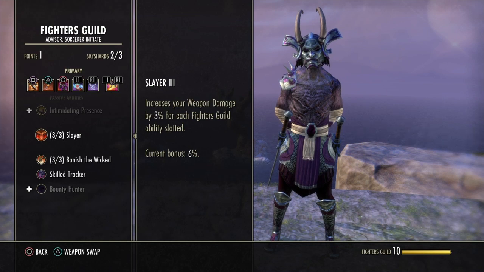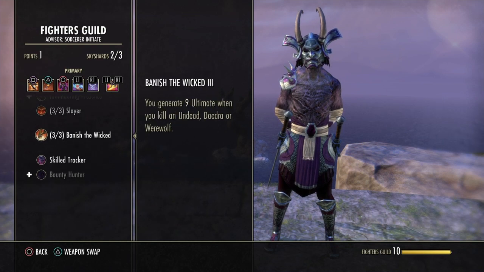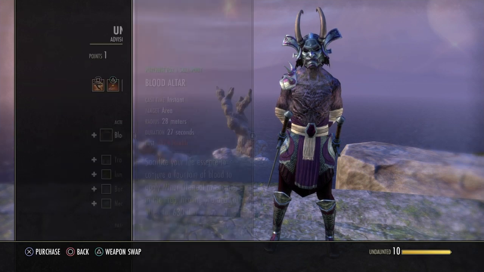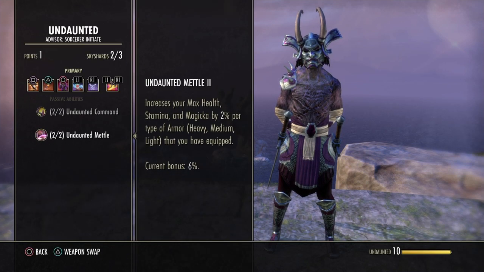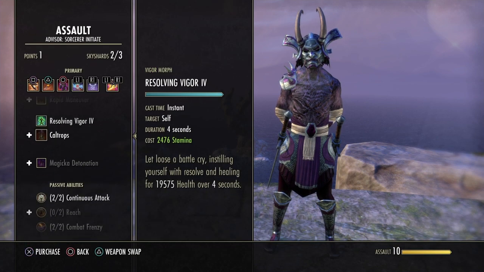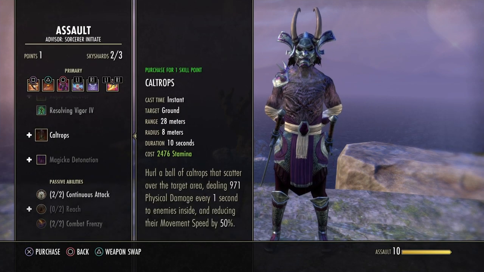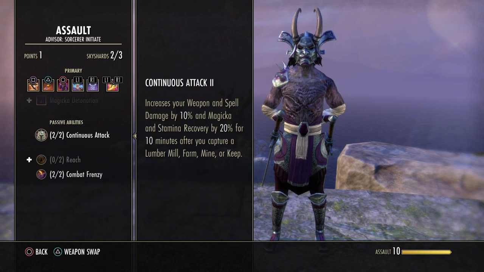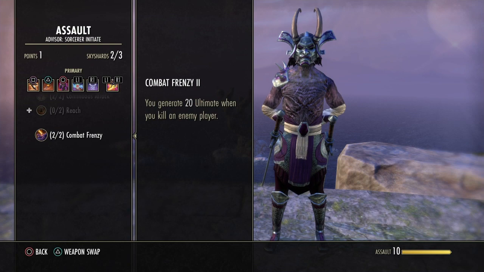So I'm getting another 6% on the front bar. Undaunted, you want those two. Assault, Figure, I'm going to level Caltrops, but that's about it. Continuous and Combat Frenzy.